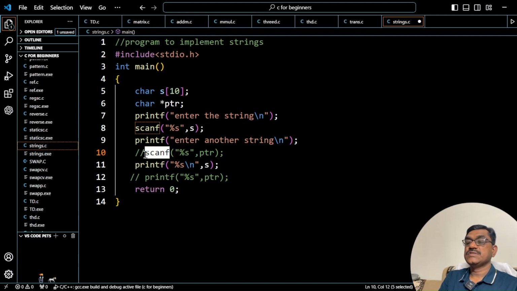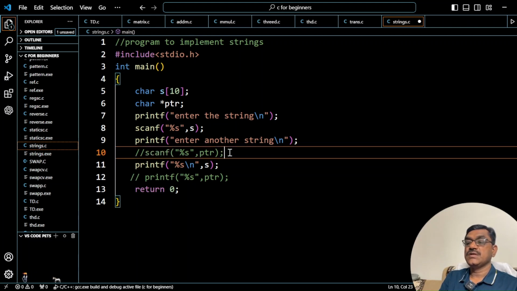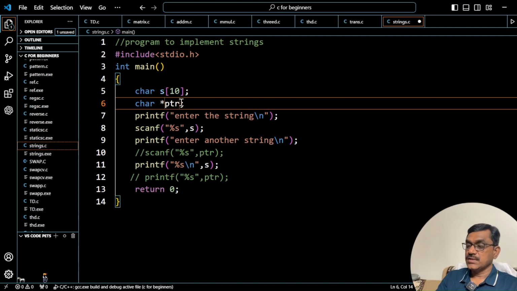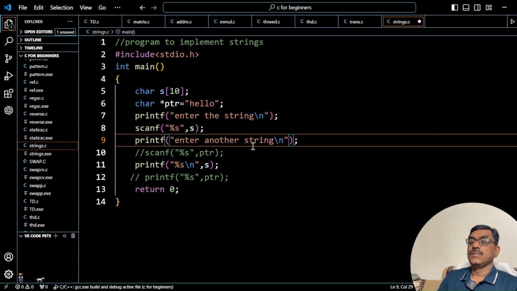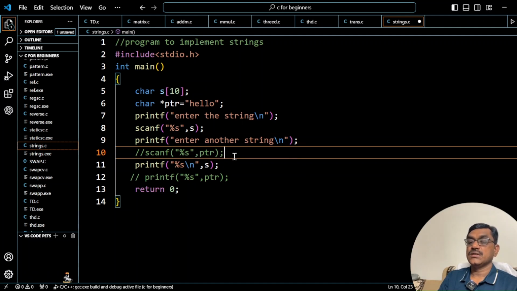The statement scanf percentage s comma ptr is not valid. Why? Because you can store only the string literal. Directly you can assign it like this, hello. But we can't read the string from the keyboard. We can't use this scanf statement with the ptr. This is very, very important. So that's why we are getting the error.